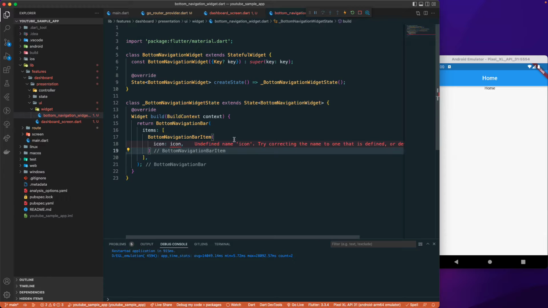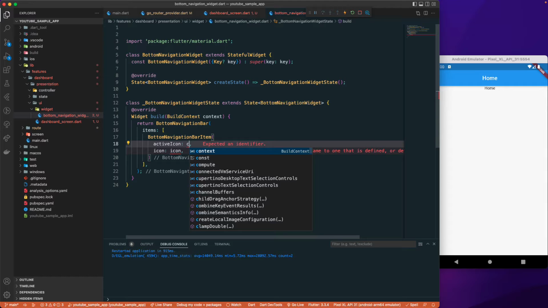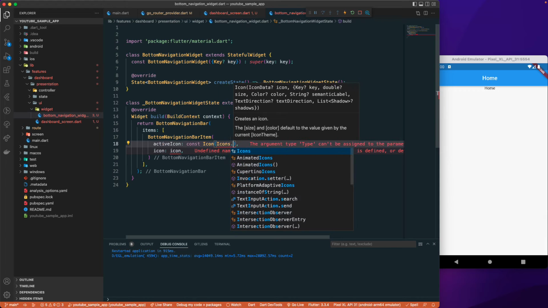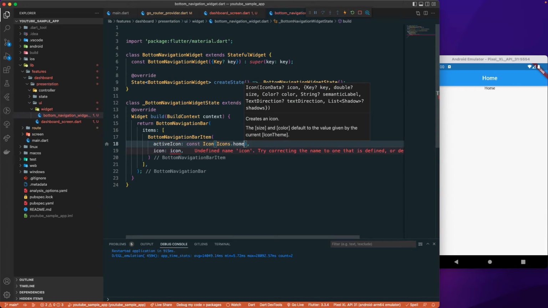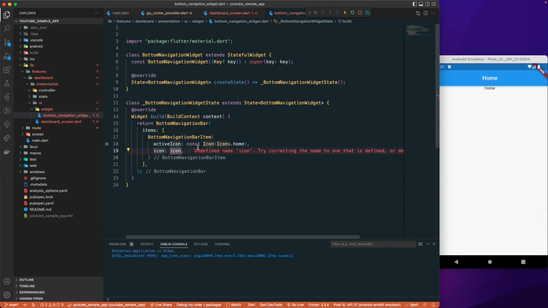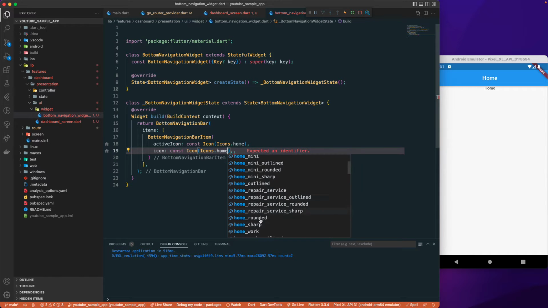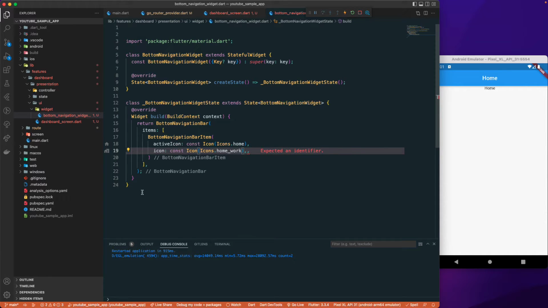We will also add the active icon. So I can just const the icon, and the first one is Icons.home, and you can obviously change to different icons, for example Icons.home_work or something.